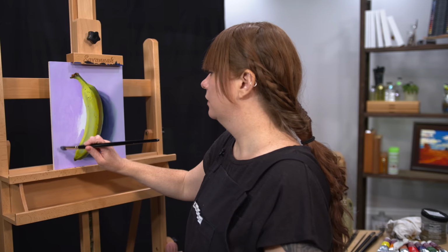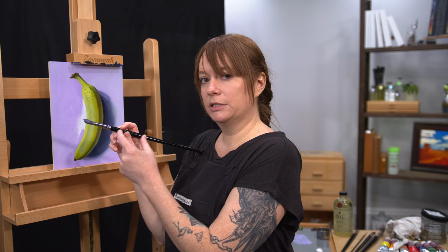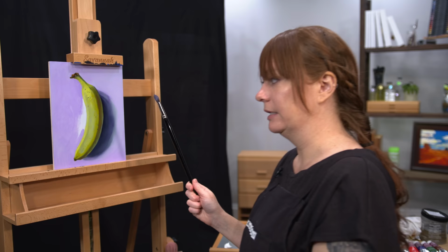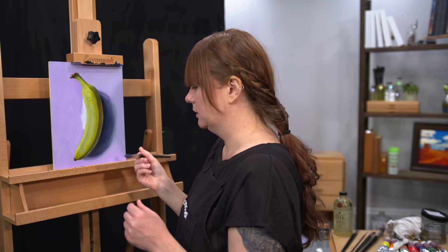Also, if anybody does notice, while I am going around the edges of the banana with this paint, notice I'm choking up. The further you hold your brush towards the front, the better control you're gonna get, like a short handle brush. If you wanna get looser, you hold it back here and kind of step back and use your whole arm to paint. But because I'm going around in such a precise manner, I'm gonna choke up on my brush and make sure that it works for me. Let's be honest, there's no wrong way to hold a brush. It's just whatever works for you.